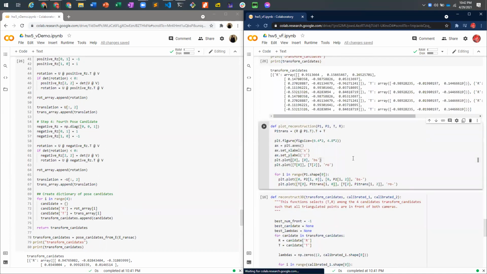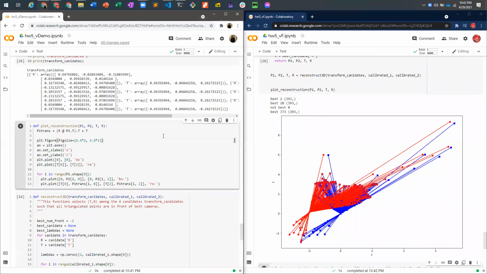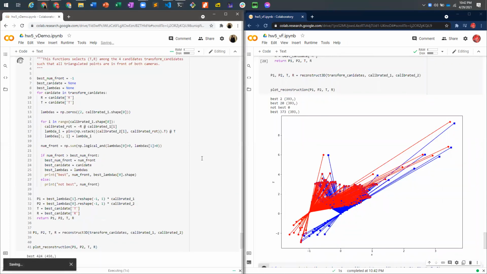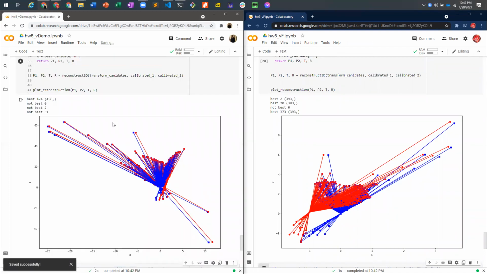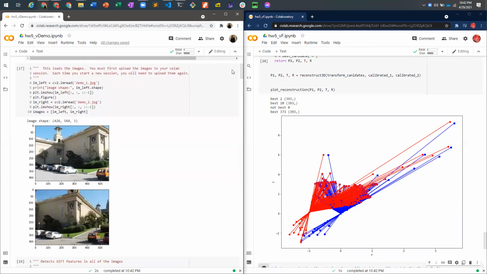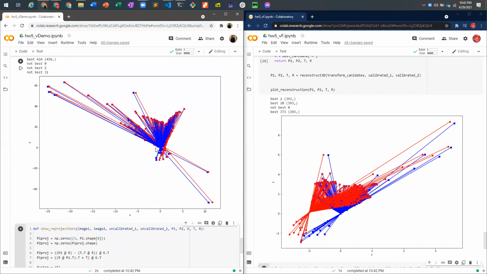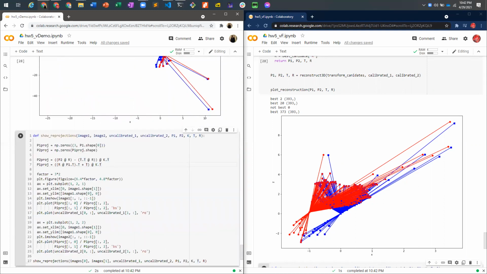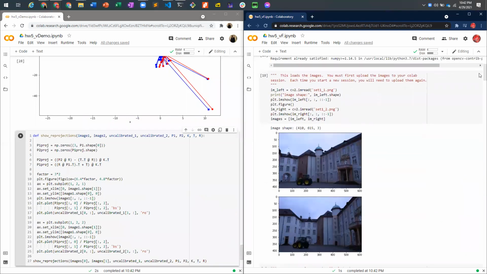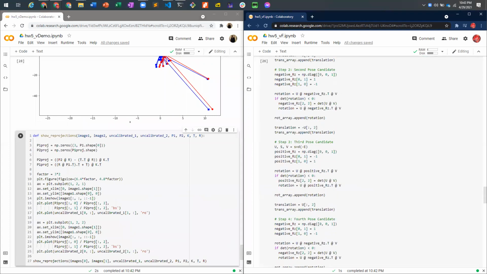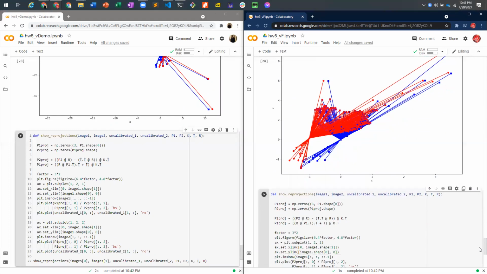The last few steps of reconstructing the 3D plot are perhaps the most rewarding, because that's when we see how well the algorithm has done. On the demo image, it seems the camera poses are expected to be pretty close together and more translated than rotated. That matches our intuition that we can see most of the same features from both images, and this slight shift is just a result of translation. In the tractor case, there's a sharper difference of rotation and translation, and that's also apparent in this reconstruction plot.